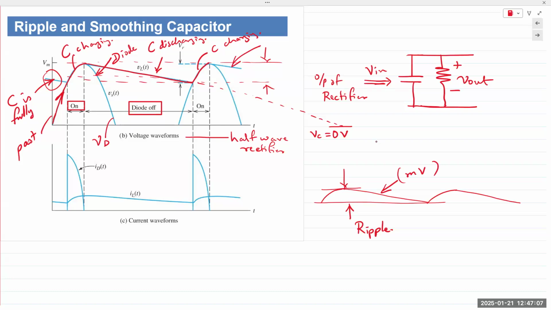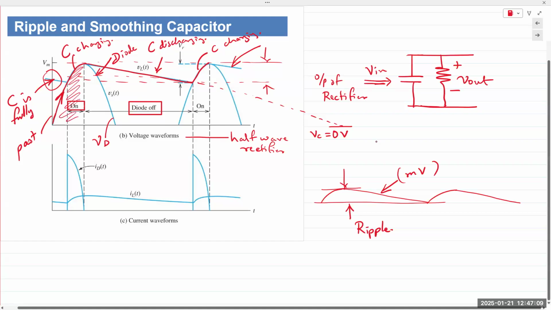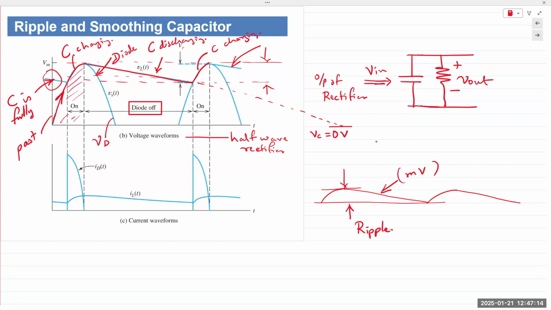The circuit provides this energy right there on the left. And when the diode is off and when it's discharging, all of this is provided by the stored energy in the capacitor. So this is capacitor energy. Okay. So this is one of the big applications of using a capacitor. We filter out our AC ripples using a capacitor. Capacitor is very cheap compared to inductors. They're easy to fabricate and easy to integrate into our circuits.